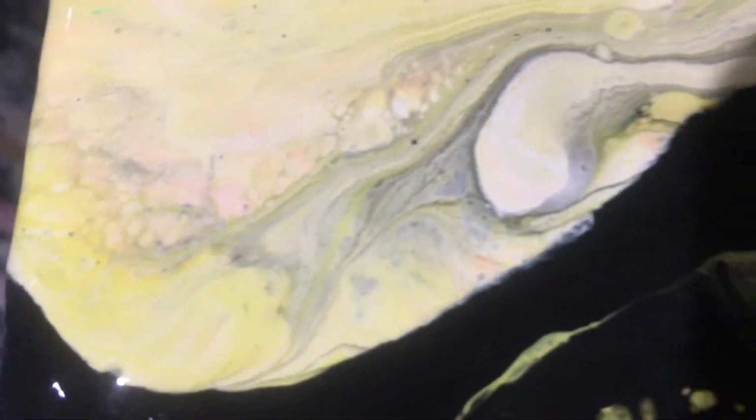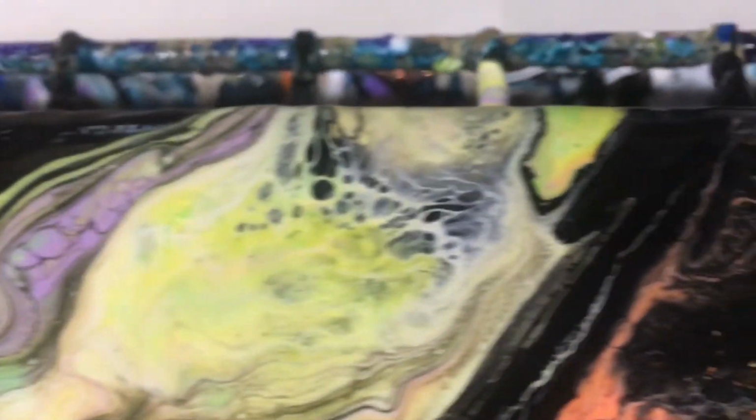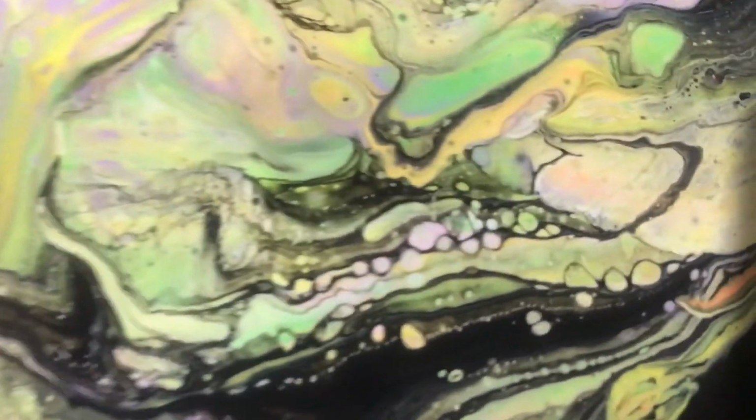Now up close, I got some cells there. I'm happy with that. It's like a yellow and white there, and some pink lavender I put in there, hot pink. I don't know what happened to my hot pink, but some of it came through. I like this one, the way this one looks. I got some cells everywhere.